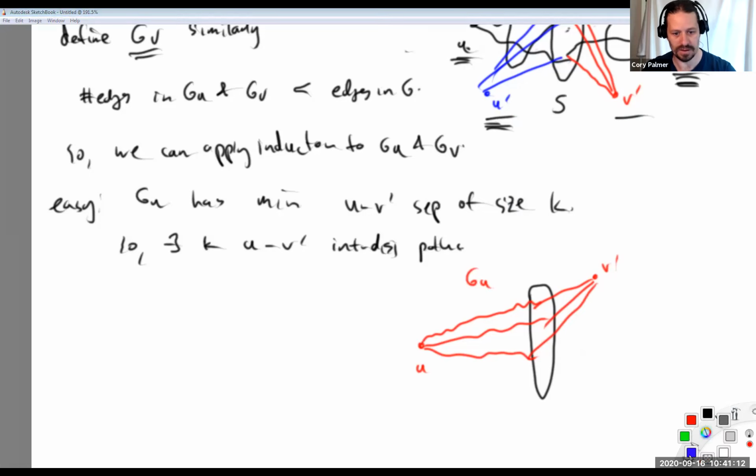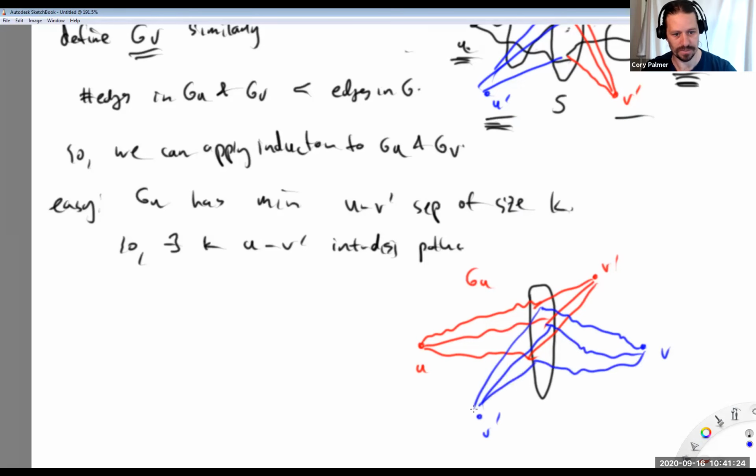In GV, how do they look? They go from V to V prime and they travel here and then they go down here. And then they travel here and then they go here and then they travel here and then they go here. But I'm looking for internally disjoint UV paths in the original graph. From this illustration here, can you see where they are? Just ignore this vertex and this vertex. They're not part of my original graph. Throw away these edges and just concatenate each red with each blue, right?